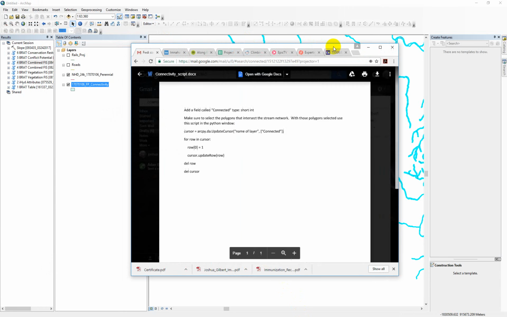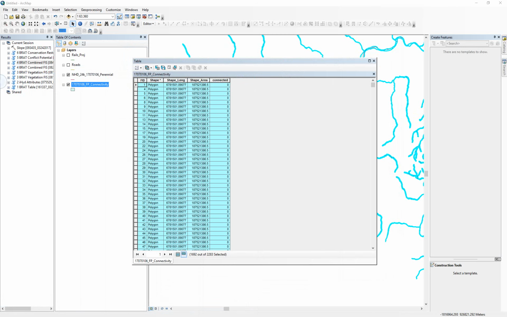Okay, so this script right here, we're going to type this in the Python part of ArcGIS, and it will update all of those together. If you want to screenshot this to use later, this is basically the syntax that you'll use. The only thing you're going to change is the name of your layer and then connected. When you type this in, make sure everything's formatted the same, with no mistakes in capitalization or anything. So screenshot this, it'll become very useful. Keep it somewhere.